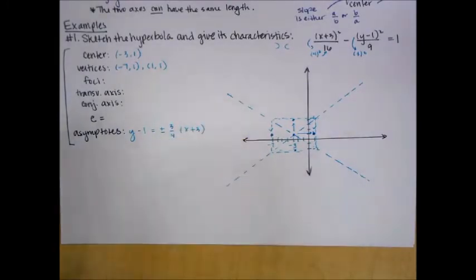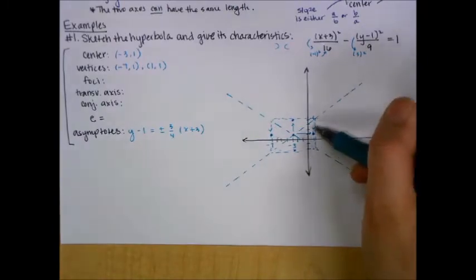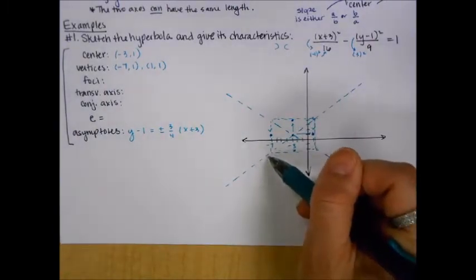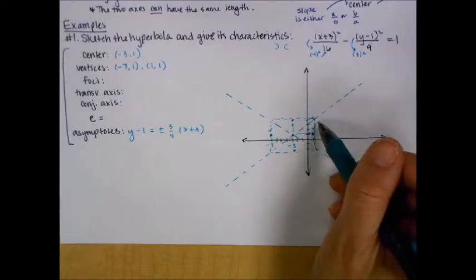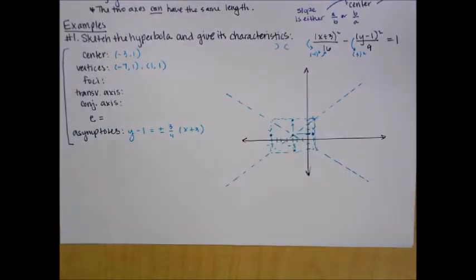Easiest to count from center to a corner of the box, although you could count from one corner to another. You would just have to reduce once you get that value of 6/8 to 3/4. Okay. The length of the transverse and conjugate axes.